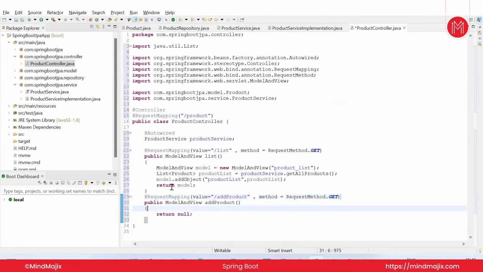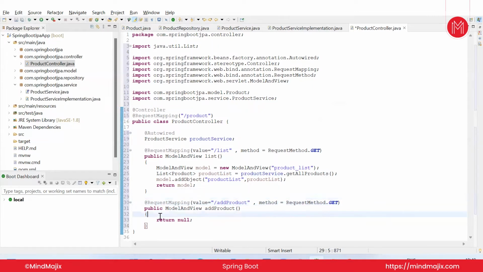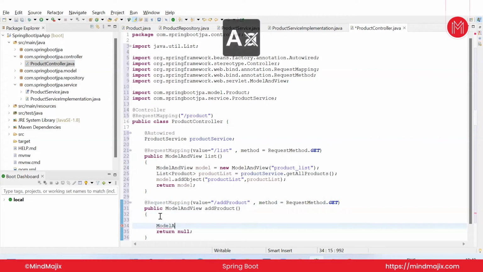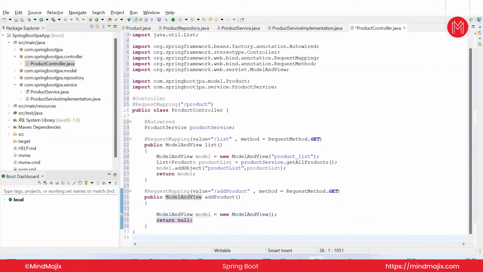So for that reason I'm going to write ModelAndView model equal to new ModelAndView. So we just created the object, right?